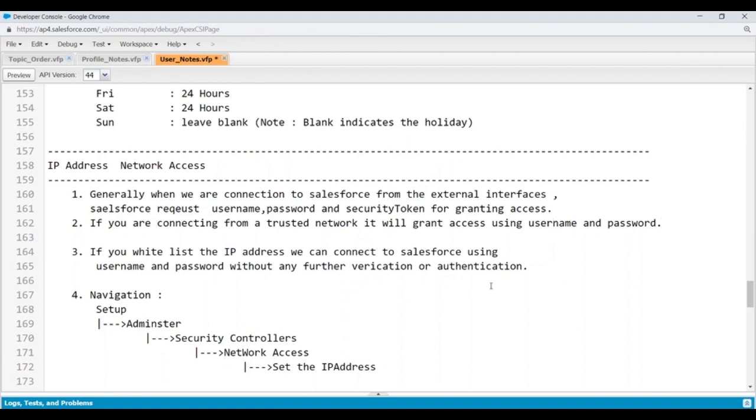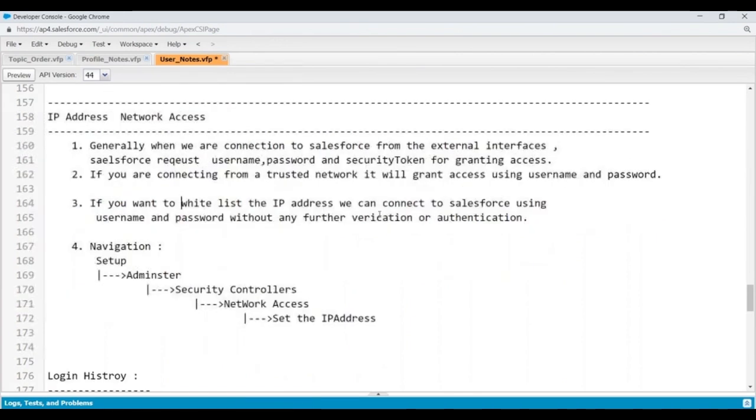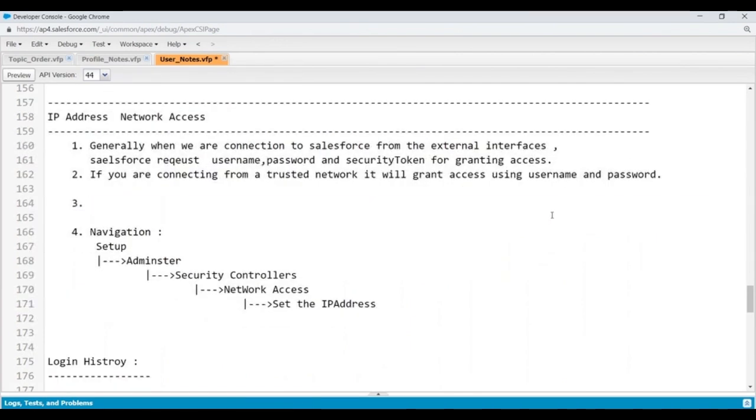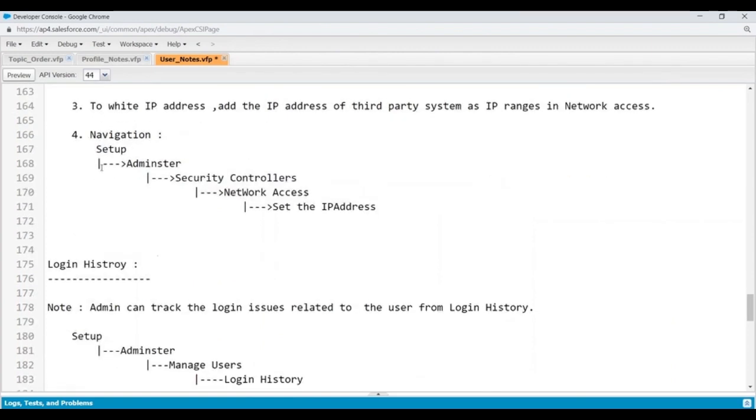So if you want to whitelist the IP address, add the IP address of the third party system as network access. We mentioned how it can be logged in.